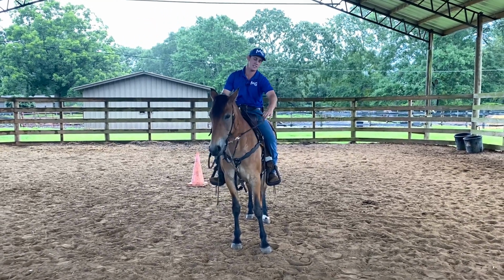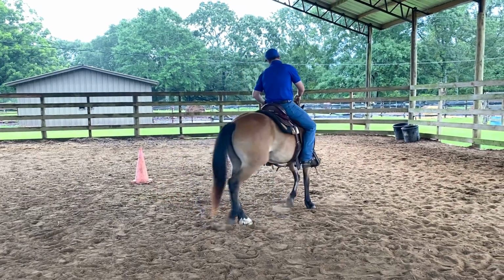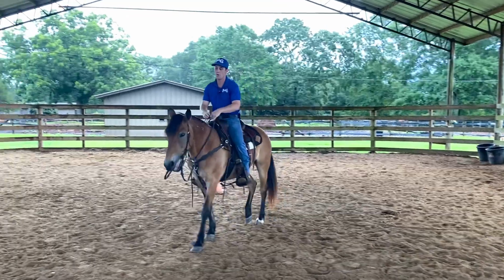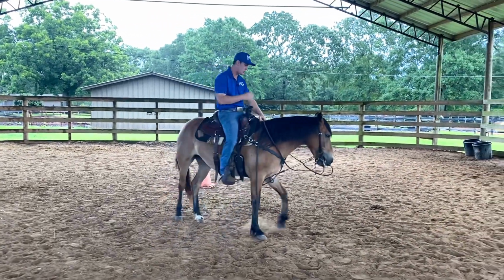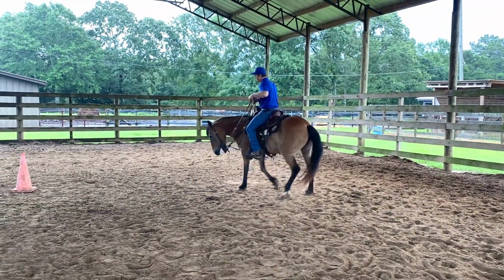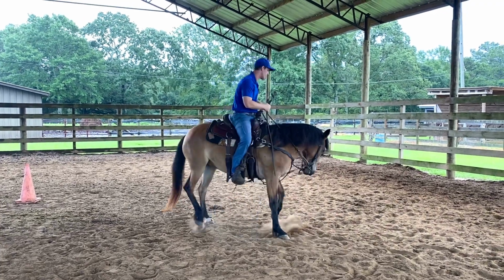The con is it makes it difficult to pull around and move their butt because you're attached to their chest. So this is really built for neck reining. This is really built for moving their shoulders. So right here, we're just gonna start, since we can't move her butt with this martingale on, or not well anyway. We're gonna start asking her to move those shoulders.